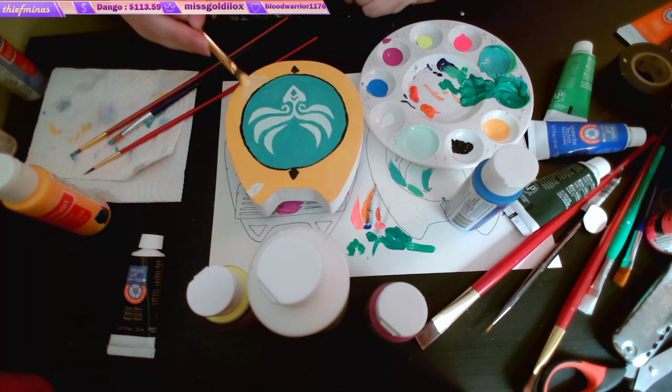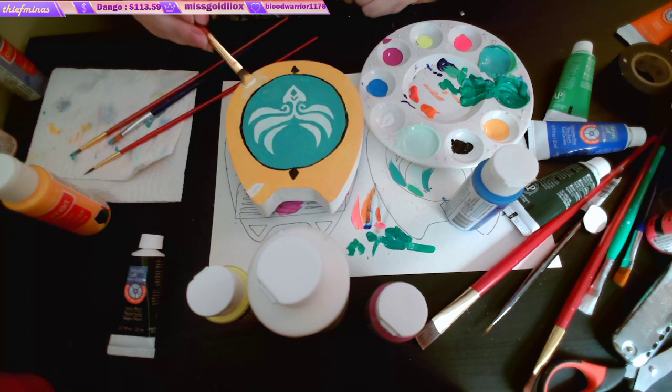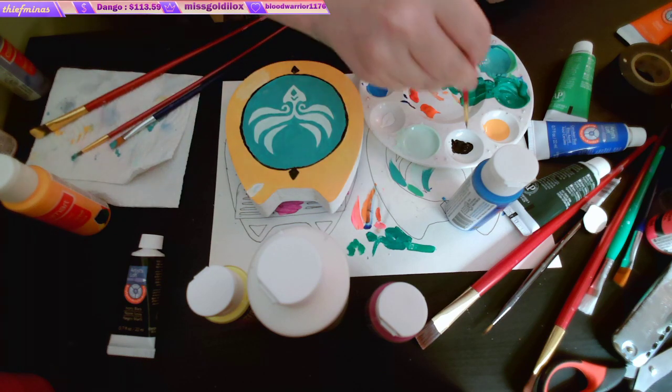Alright, we'll just mix a bit of white in here. Cover up my green mistake. And then I'll do a... What are you touching? Go away. God, this fucking cat. I love her dearly, but she's a piece of shit sometimes.